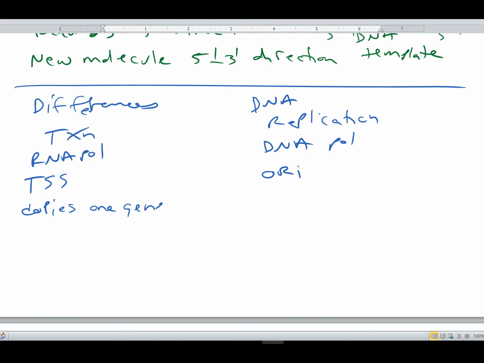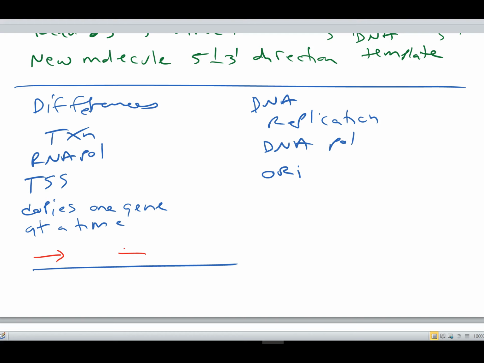Now, there might be thousands of different genes that are being transcribed at the same time, but what I mean by this is if we've got DNA, only the gene, I guess a better way to say this is only the genes are transcribed, and so they can go in whatever direction. In DNA replication, so DNA replication is bidirectional.